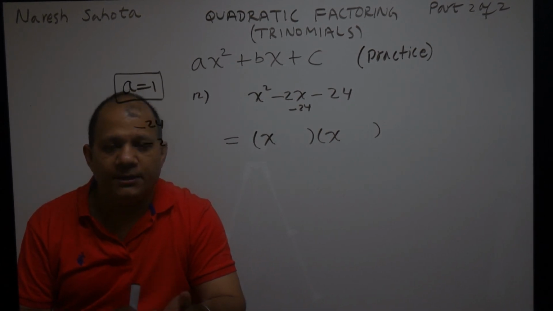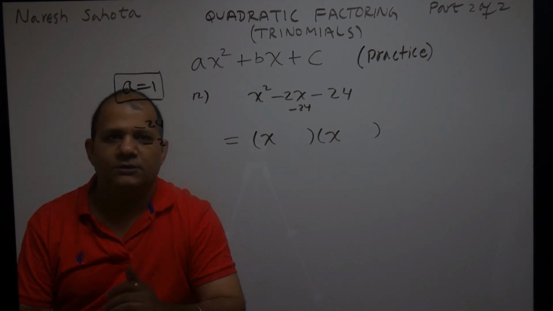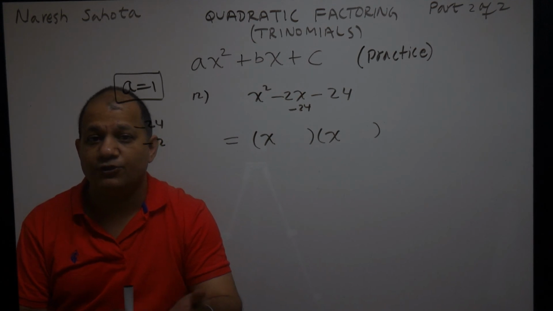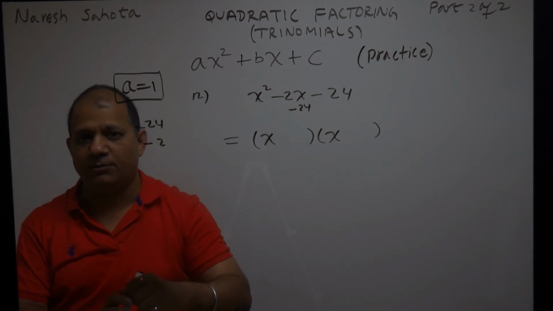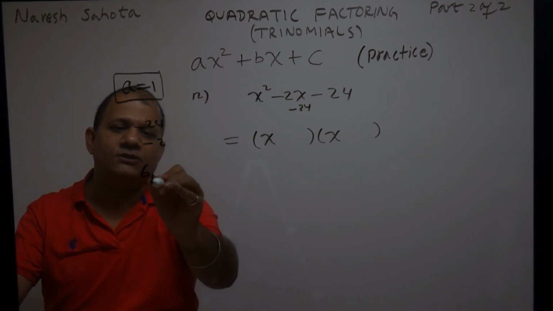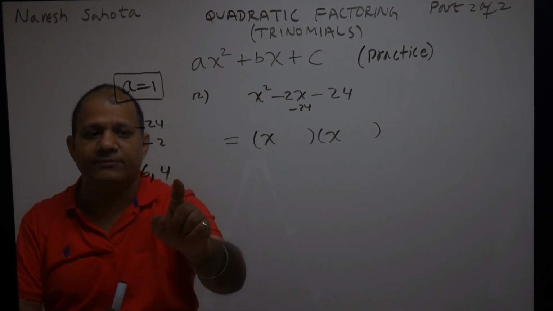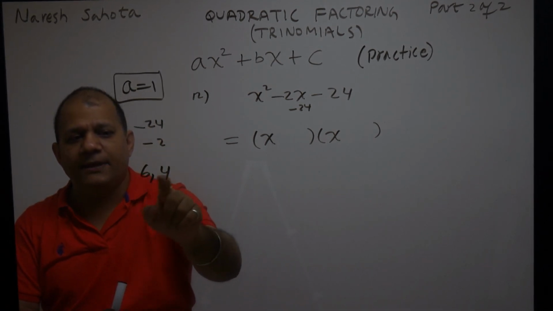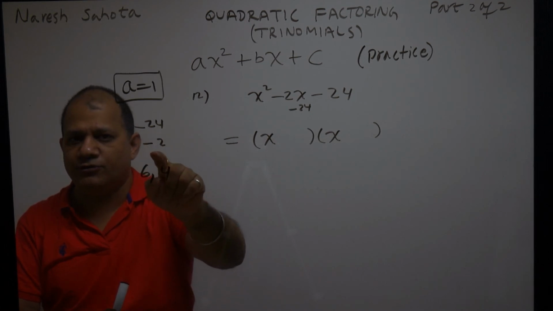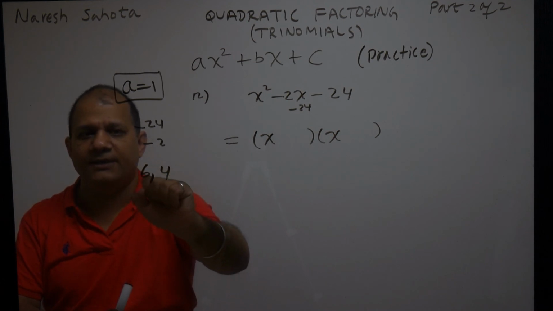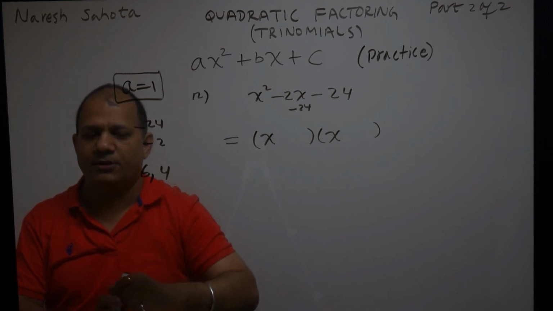So 8 times 3, but they're 5 units apart, right? So what about 6 times 4? Oh, 6 and 4, they're 2 units apart. So it's worthwhile playing with that first, right? So 6 and 4. One of them has to be negative, but when I add them, I want to end up with negative 2. So I want an overall negative answer when I add. That tells me that my negative sign should go on the larger number, right?